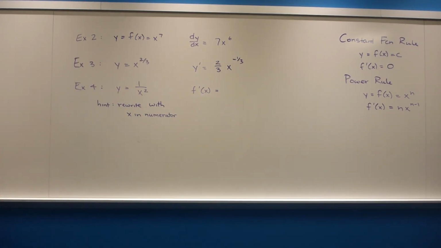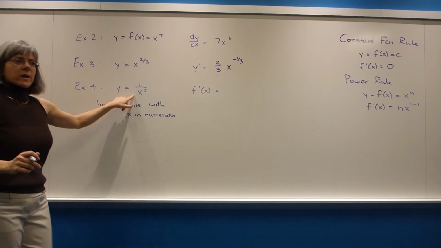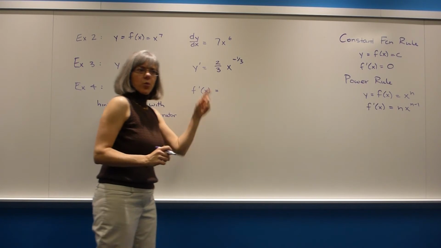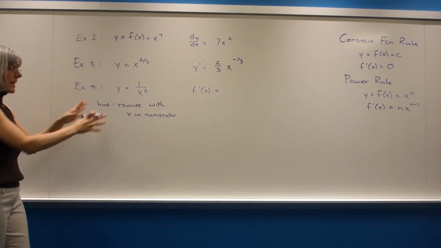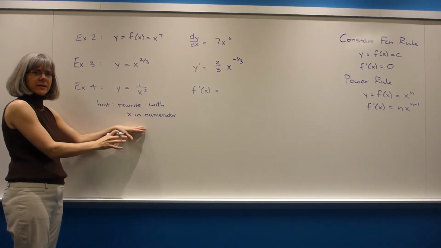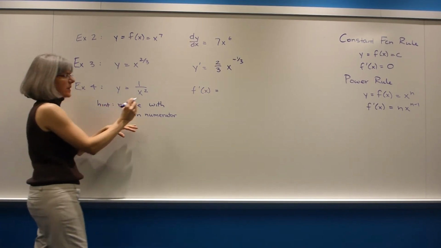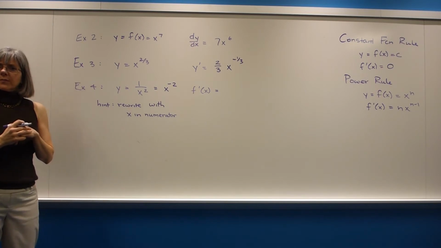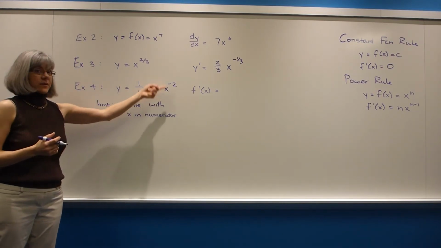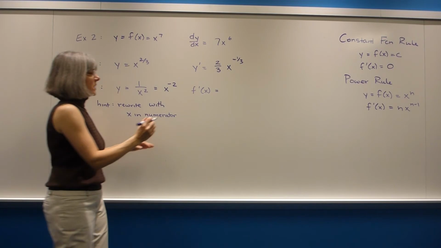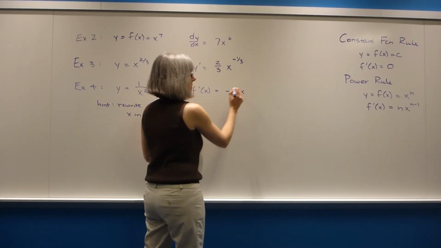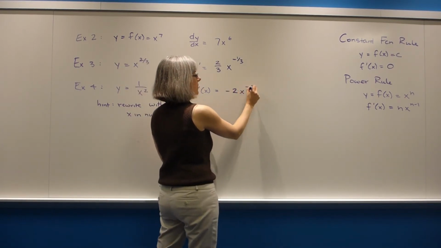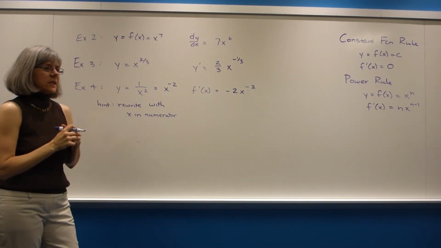Okay, so now let's look at this last one. 1 over x squared. Is that the form here? This is x to the n. Is it 1 over x to the n? No. So I cannot do it the way it's written. You have to rewrite it. That's why I was trying to do that the first day and kind of botched the instructions. I need to write this as x to the minus 2. Now is it in the right form? x to the n? Yeah, no problem. So negative 2. Negative 2 minus 1 is negative 3. That's what we need to make sure.